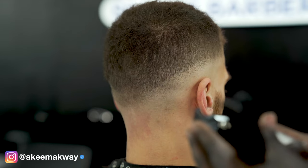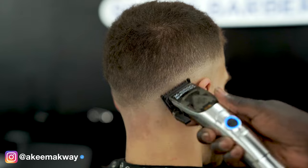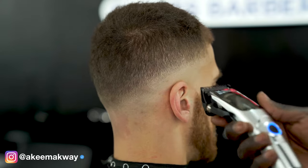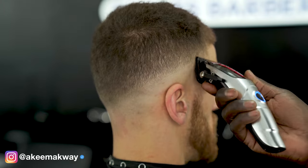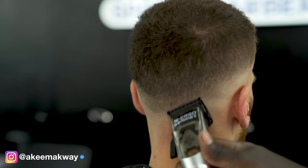Next, I'm gonna take my half guard with the lever halfway open, using the corner as I fade my way down. The shorter the hair, the less teeth you want to use. Also, it's better to use this technique because you're working in a small area.